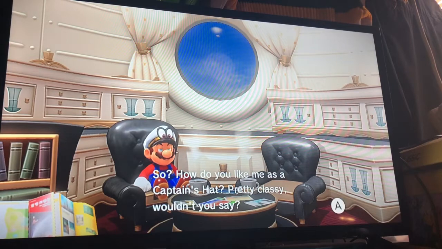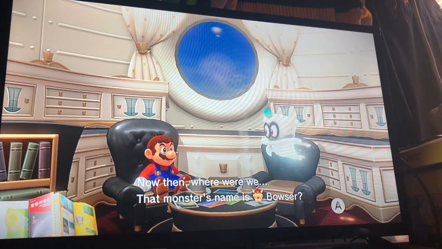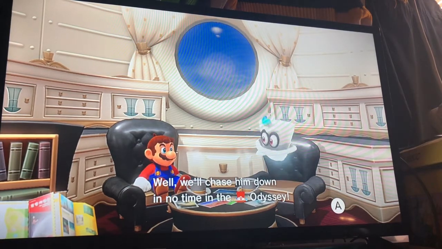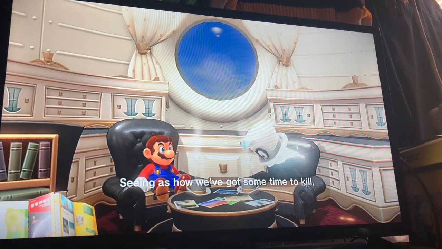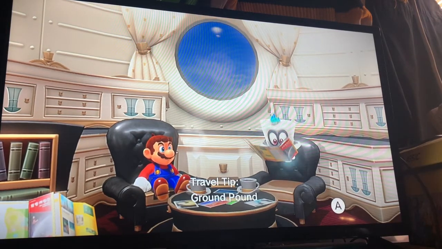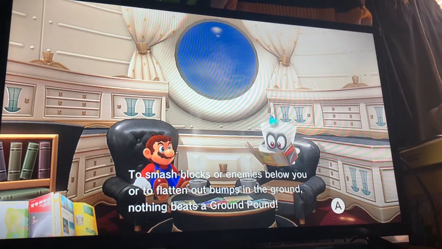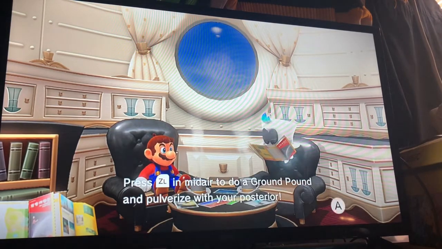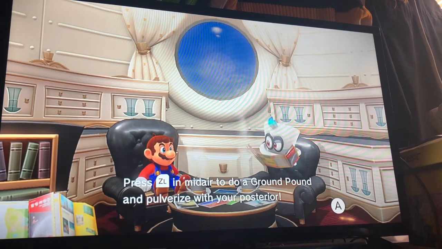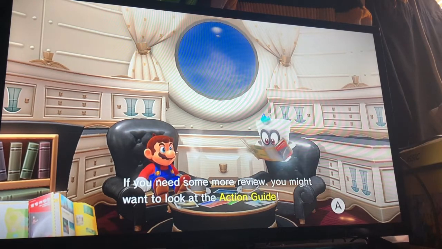So, how do you like me as a captain's hat? Pretty classy, would you say? Now then, where were we? That monster's name is Bowser. I'm just gonna ignore those now. Well, we'll chase him down in no time in the Odyssey. Seeing as how we've got some time to kill, let's review some useful skills. Travel tip, ground pound. To smash blocks or enemies below you or flatten out bumps in the ground. Nothing beats a ground pound. Press L and R in midair to do a ground pound. Well, there it is. If you need more review, you might just look at the action guide.